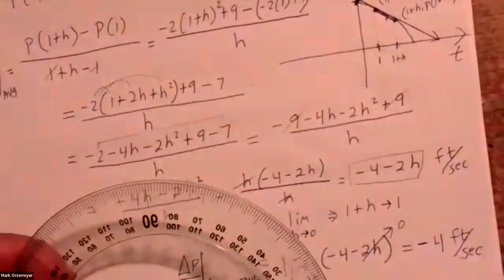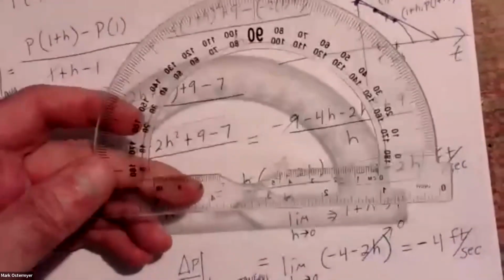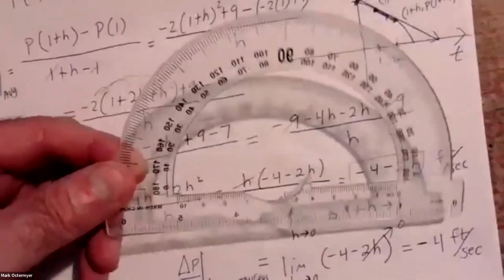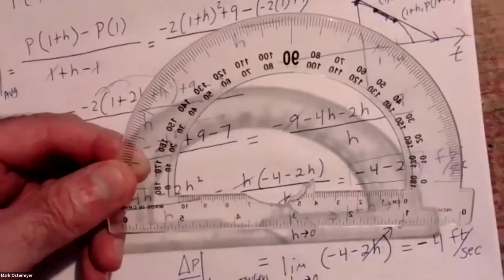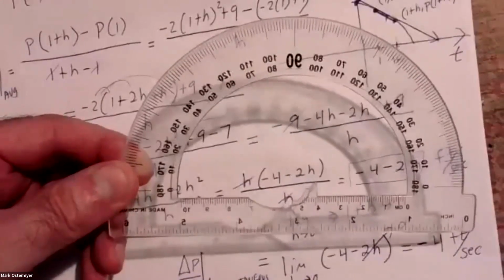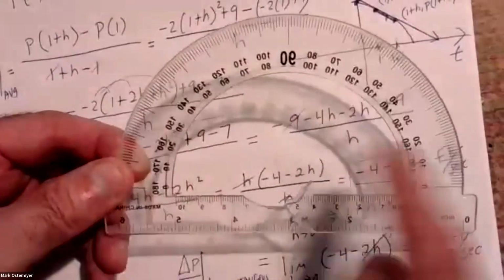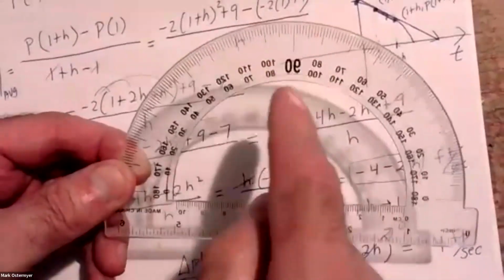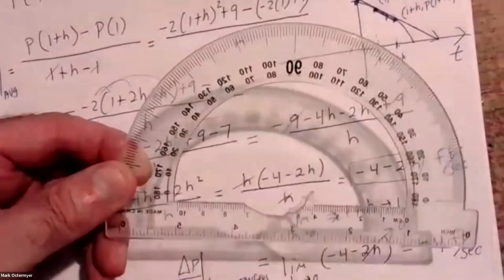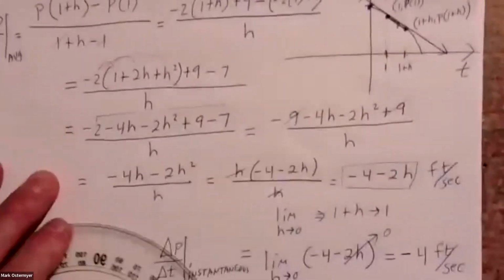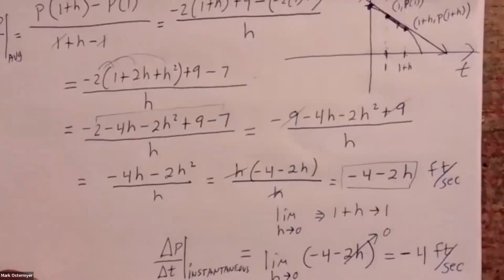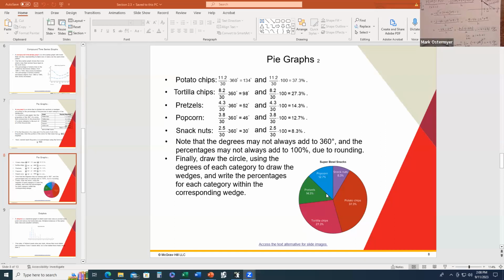This is what a protractor looks like here. We all see this here. This is called a protractor. It enables you to measure degree measures accurately, okay? So from here all the way around is 180 degrees. Here to here is 90 degrees, et cetera, okay? So the protractor is used to build an accurate circle or pie graph in measuring out angles of each of these slices here.